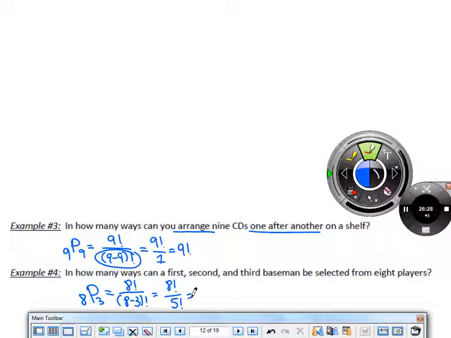A crazy number, but just draw it out for me. Yeah, like 8 times 7 times 6 times 5 times 4 times 3. But in the denominator, what do we have? 5 times 4 times 3. So when these simplify, what are we going to be left with? Times 7 times 6. And everything from 5 on would have canceled out. Same factors in the numerator and denominator. Okay? So a lot of these can be done actually without a calculator sometimes because you're not really doing as crazy of a calculation as you think if you know how to simplify it ahead of time using factorials. Okay? Alex?